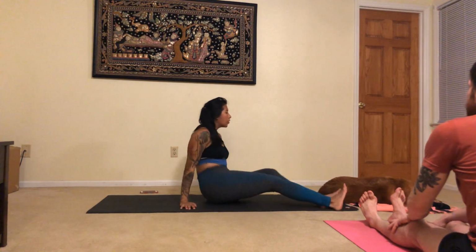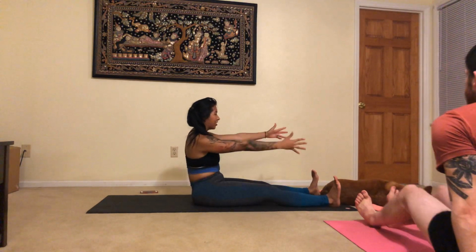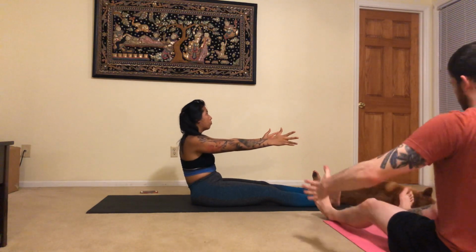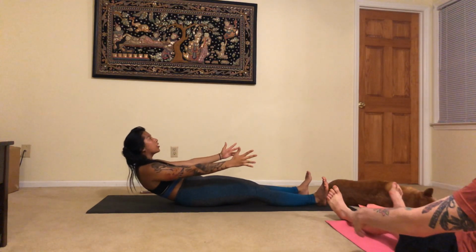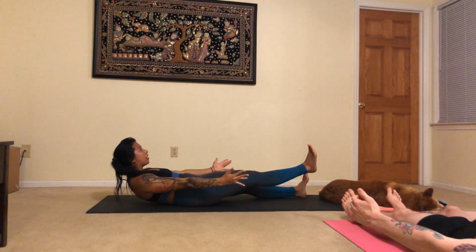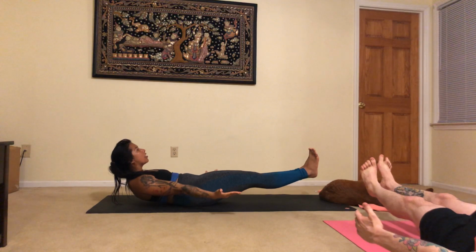Slowly come on up, one vertebrae at a time. And we're going to lower down to our mat, one vertebrae at a time. So reach your arms to the front of the room, roll your shoulders up and back. Slowly, one vertebrae, come down. Nice and slow. When you've touched down right below your shoulder blade, stop, pause, take your right leg up, take your left leg up. Variation of canoe.